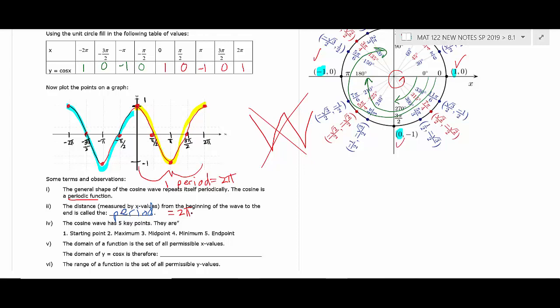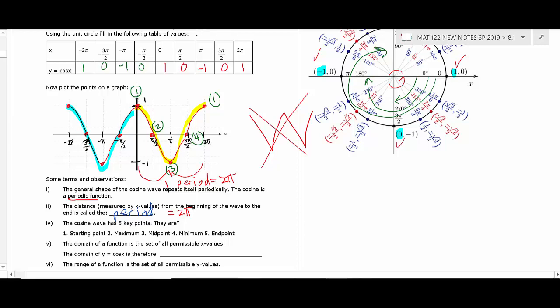Okay, so let's see. I just like to do this. You don't have to start like this. I usually on a cosine think of it as it starts with a max, then it goes here to an intercept, then it goes there, and it goes there, and it's back up to the max. Now you can do it this way also. You can start here, 1, 2, 3, 4, 5. It doesn't really matter. But you want to realize that you have 5 key points in every cycle.